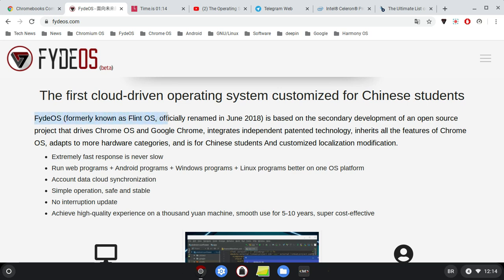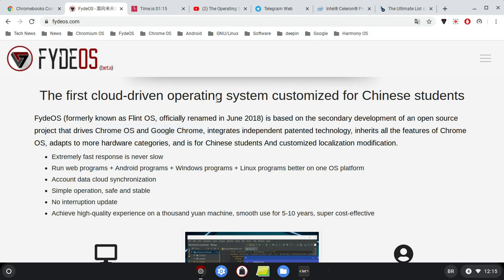FydeOS before was named FlintOS, renamed to FydeOS June 2018, and that's the only Chromium OS based distro that supports Android apps.